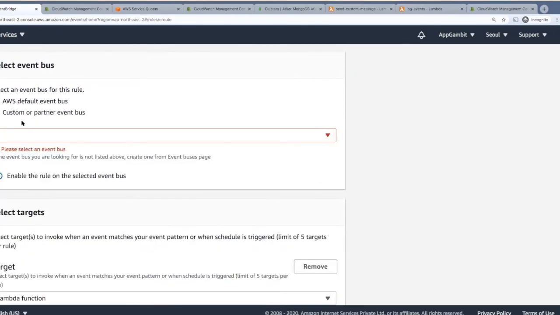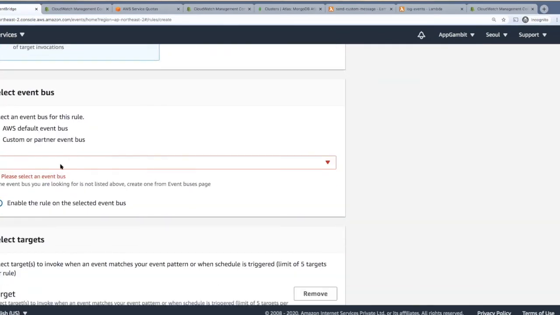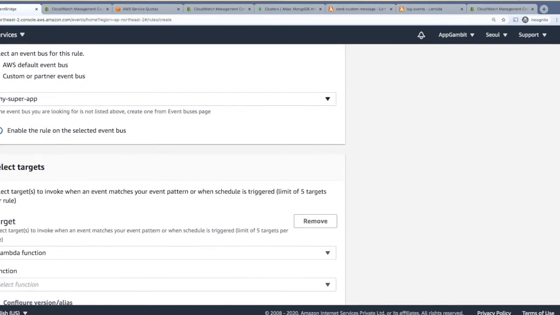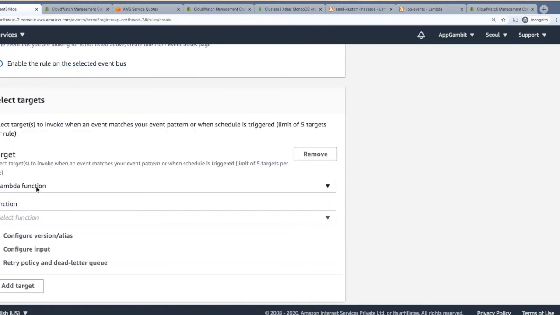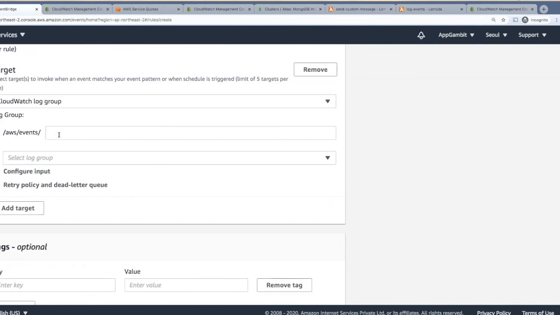In our case, we are creating this rule, which is going to target our custom event bus. So I'm going to use the custom or partner event bus. As a third example, we'll see the partner event bus. And I have selected my bus. As a first target, I am going to use the same, that is CloudWatch log group, my super app events.